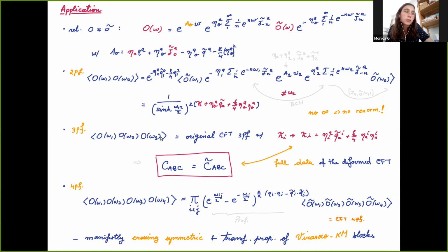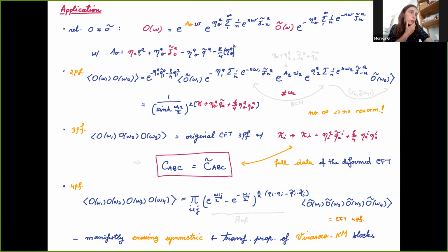We can do the same exercise for the 3-point function. We again get the dimension shift and the fact that the OPE coefficients are not changed. We can do it for the 4-point function, and we just get some particular factor in front of the O tilde 4-point function and so on. So the point of showing this exercise is that because we have this exact relation between the two O's and everything is obtained by commuting things through and then acting them on the vacuum, we can get any correlator of the O's in terms of the correlator of the O tilde, which are identical to the original CFT correlators.